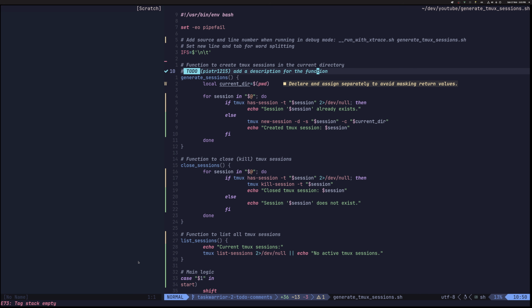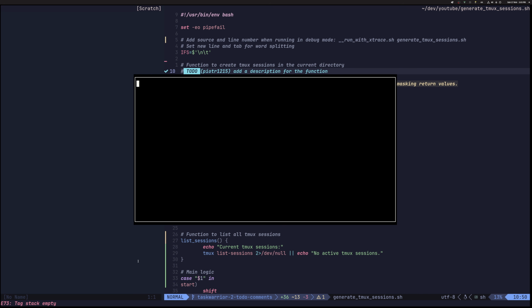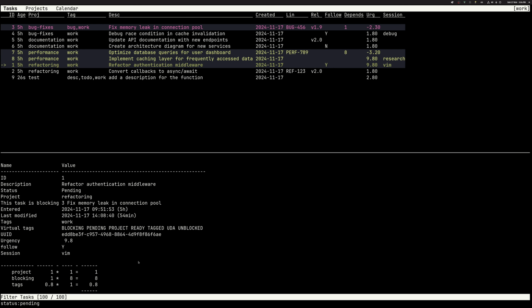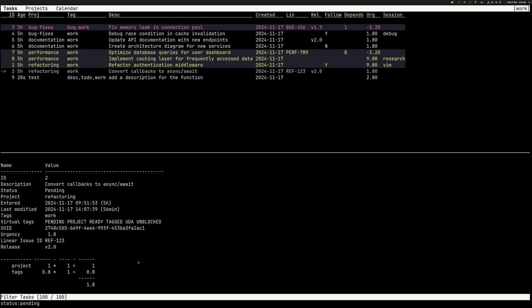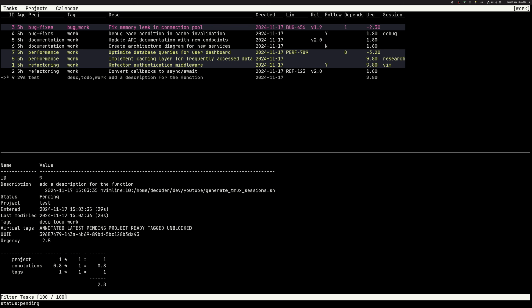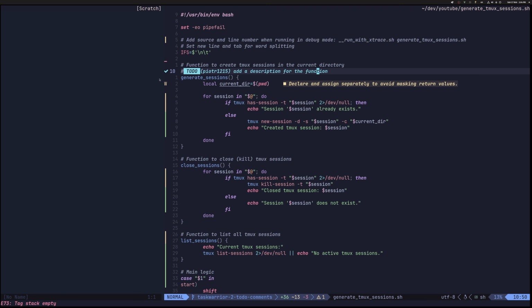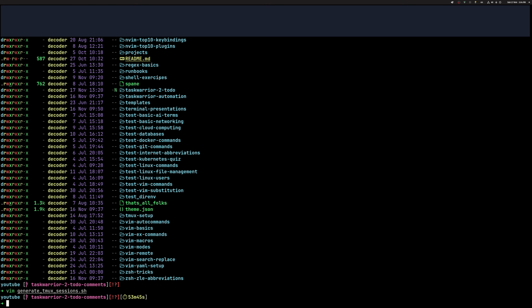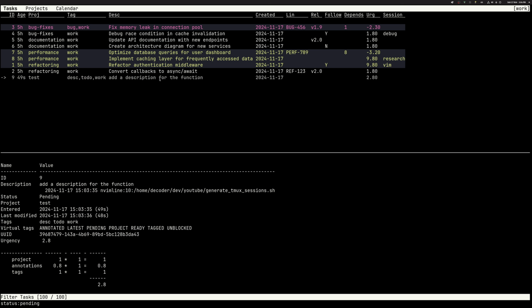All right, so that's what we did, and with this code now we can switch to the actual Taskwarrior session. So here I can switch to task. I already have it here, and you can see at the very bottom we have this test here, and this little arrow points to where we actively are, and this is just add a description for the function. So this task is created, and it's bound to the session here. I can close this file. So the session will remain active, but I close the file.